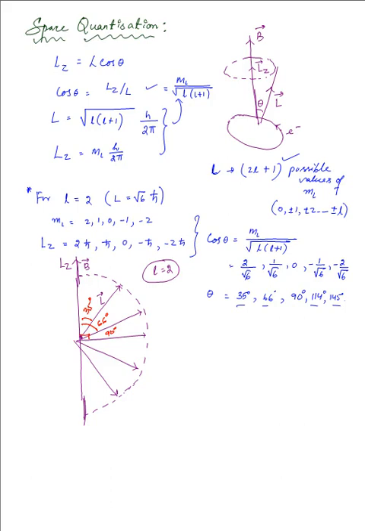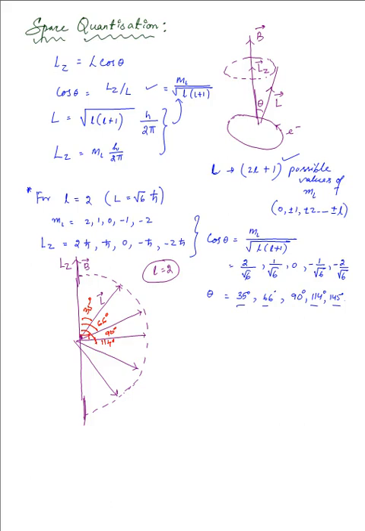With respect to that, the L vector has an angle 35 degrees, then 66 degrees, then 90 degrees, and if we further extend it, then we'll find that this one is going to be 114, and the last one is going to be more than that, that is 145 over here. The last one, you need not draw it, it will get clumsy. So these orientations of the angular momentum tell us that the space is quantized in that case.